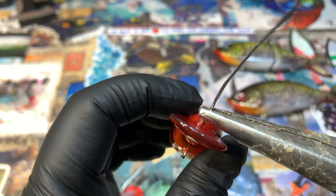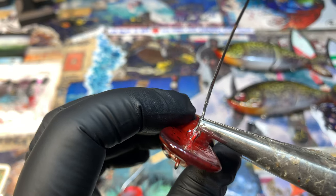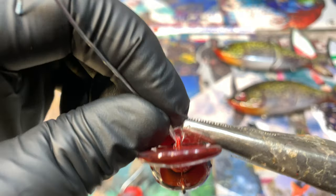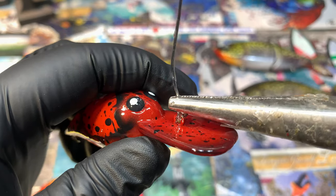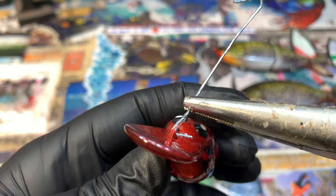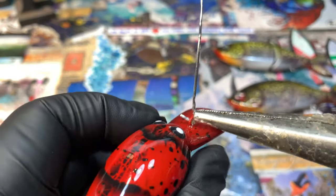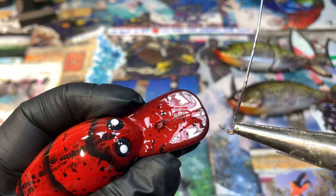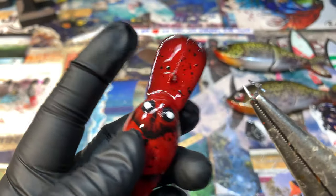Well, I'm going to show you guys. I do crimp them together so that I can work with it in the KBS solution, and then I just go ahead and open it up. Always try to be mindful of where that is. Always work with needle nose pliers. The first way is to just pull it straight back. There's nothing that's been left, and the bait is clean.